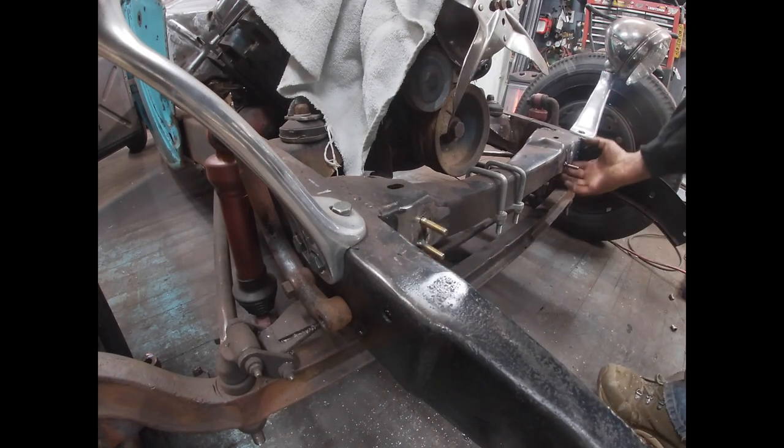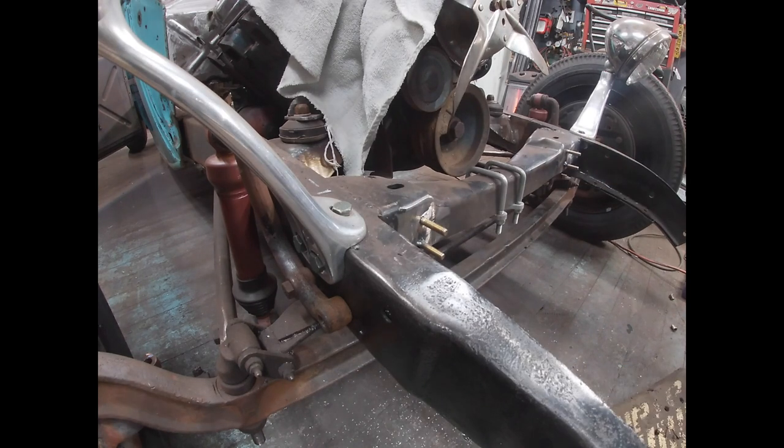These are probably gonna go in when I try to mount the radiator, but I'll pop them back through.